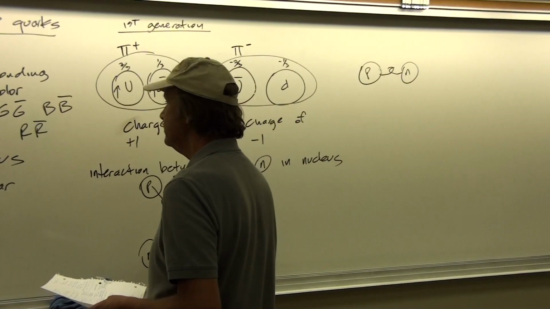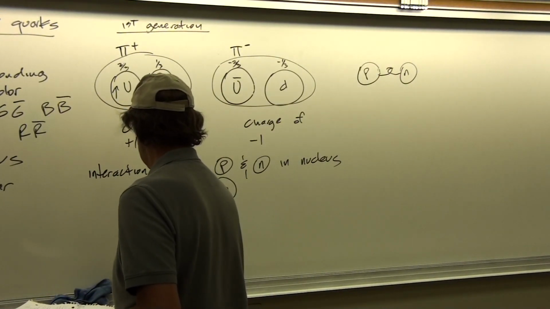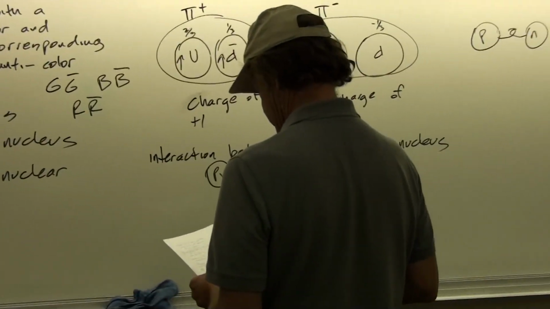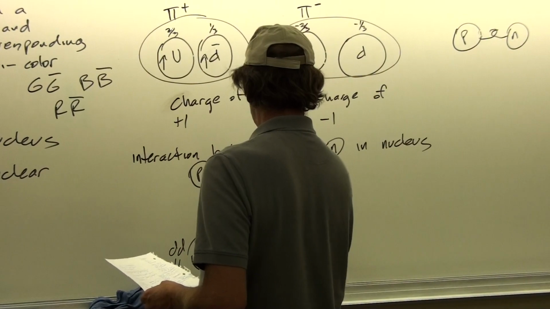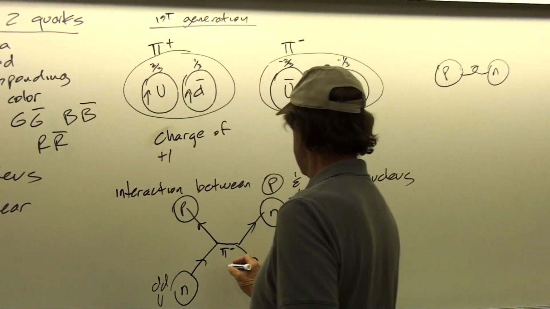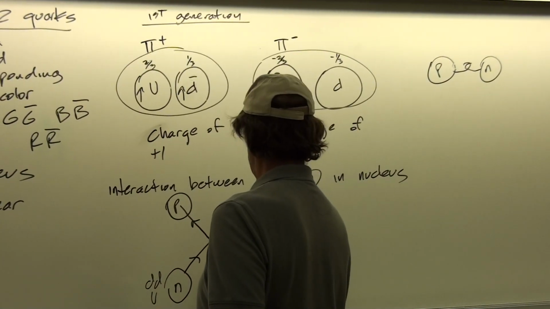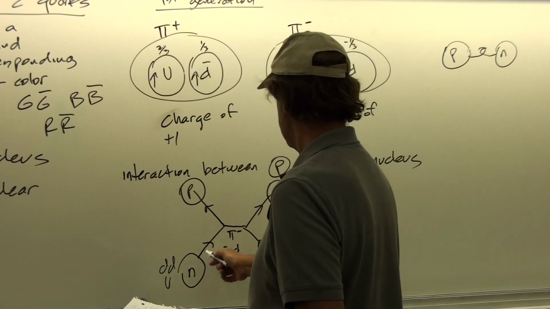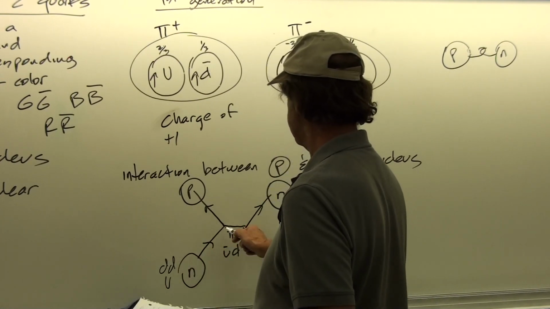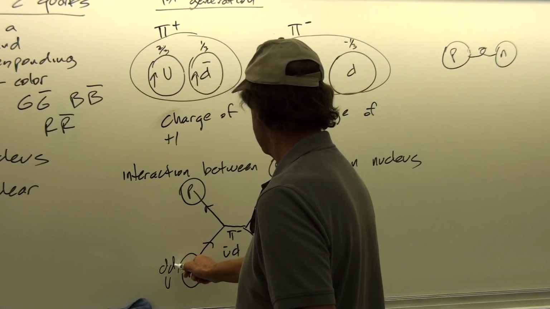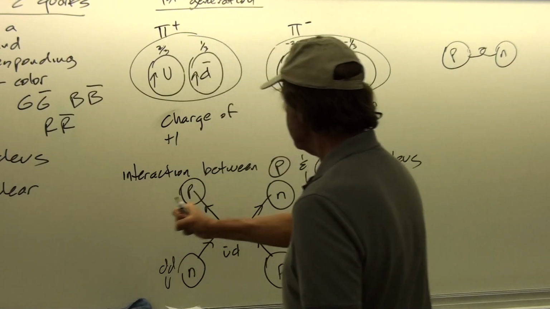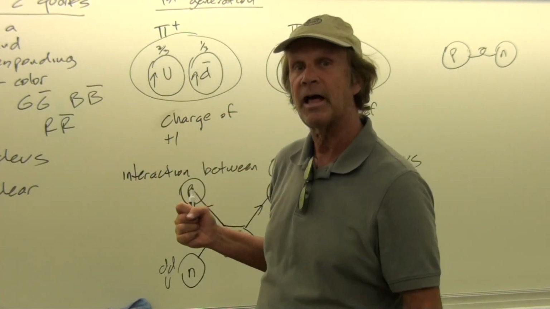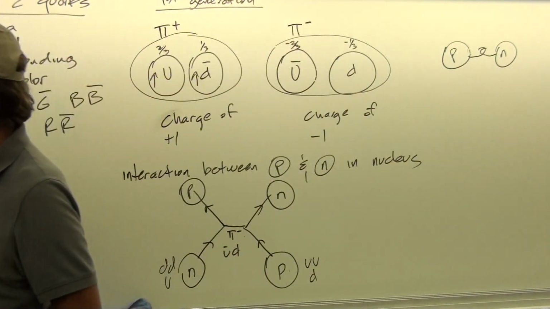Okay, and so here for the neutron then, we know that a neutron is 2 downs and an up, and a proton is 2 ups and a down. Okay, so what we're going to want to do here is exchange a pi minus. Why pi minus? Well, because a pi minus here is an anti-up down. Okay, so if the neutron is going to give up, let's say, a down quark, it'll do that by taking one of these down quarks and delivering it over there. But in order to break loose, in order to get this free quark to escape, you've got to give it a lot of energy because there's a lot of force holding it in. We already talked about that force over here with the gluons, the nuclear glue.